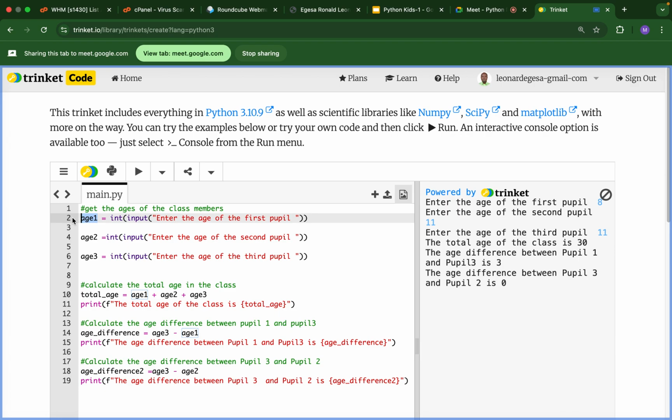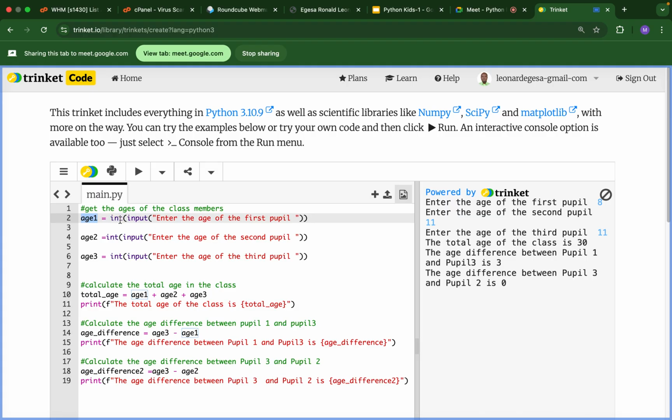I am going to ask the person running my program to type that age at the keyboard. Once I ask them to type it, I will convert it into an integer by putting everything they have typed in brackets and then passing it to int.